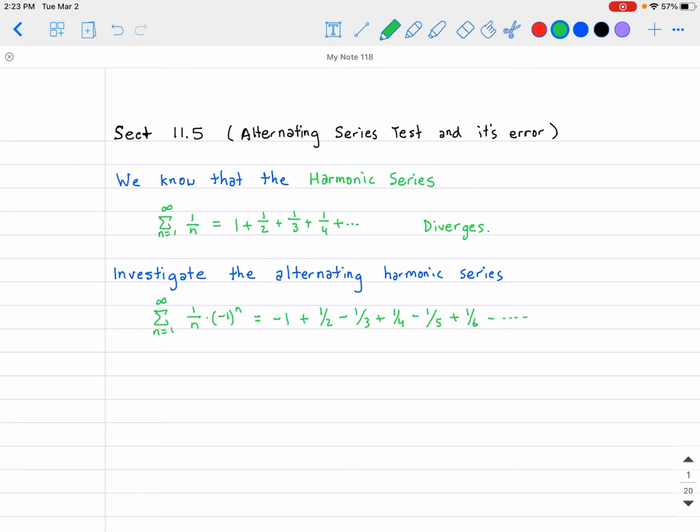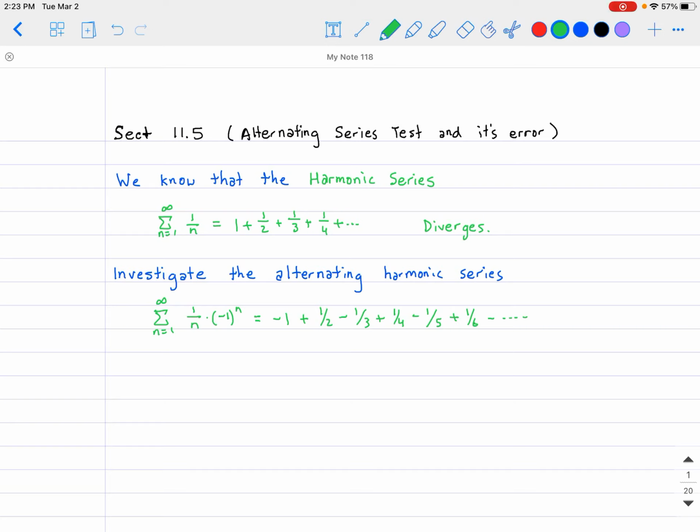The alternating series test is very specific, because if you look at all the series that we've been doing so far, in order to use those tests, all the terms have to be positive. So what happens if you have a series where your terms are negative, or at least some of them are negative? Then we can't use those tests that we have all the way up until this point.